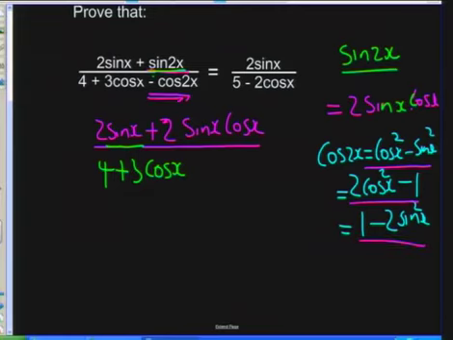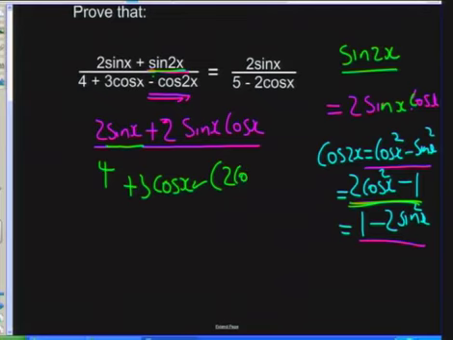Which one should I use? I have 3 choices. How do I know the right one? What is the right choice? I think I will go with this choice. Why do I take this? Because I have cos only there. If I had sine there, I'd take the sine one. Because I have cos, I can use the cos one. So minus bracket 2 cos x squared minus 1.